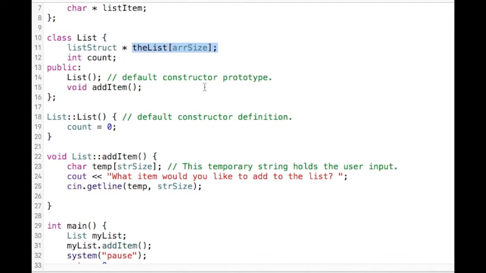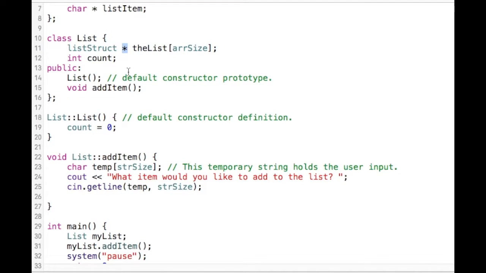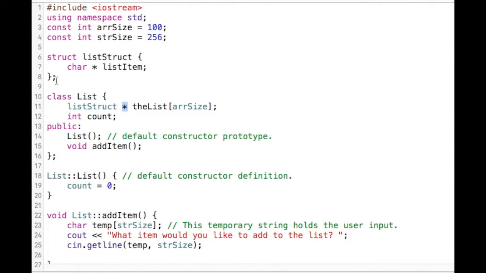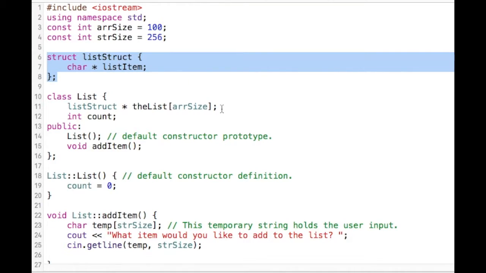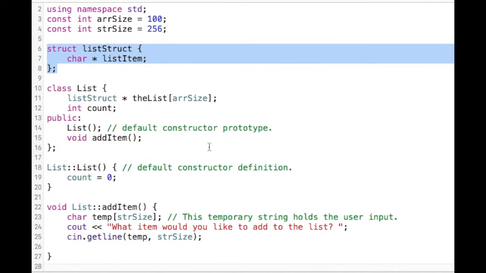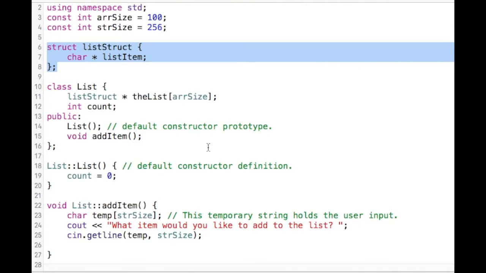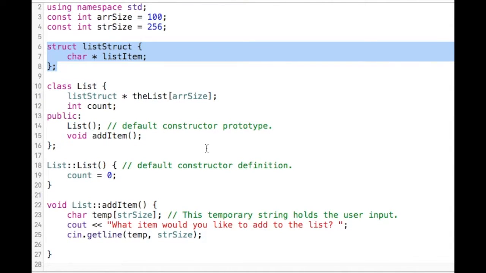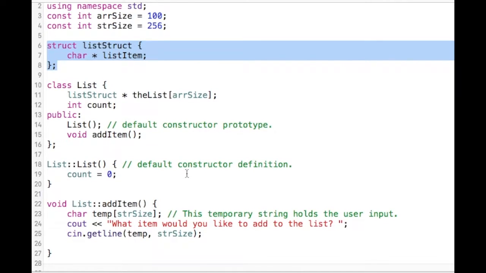So this is an array of struct pointers, and so we will have an array of these when we instantiate them. Okay, so we have an array of pointers, and so in order to add anything to the list, we have to allocate the memory for one of these. All right, so let's go ahead and fill in the code to create a list struct item to create it in memory.